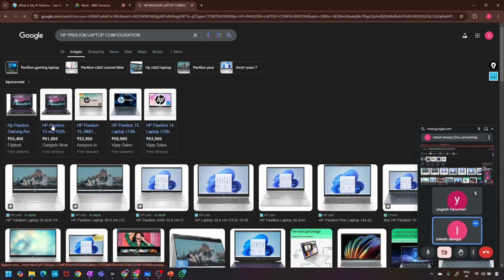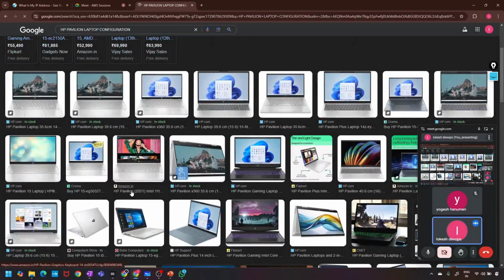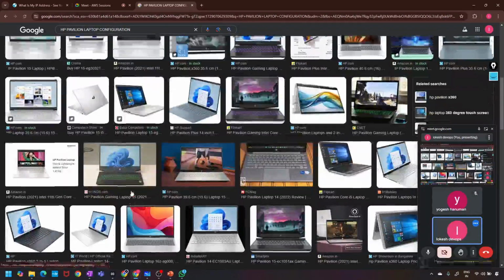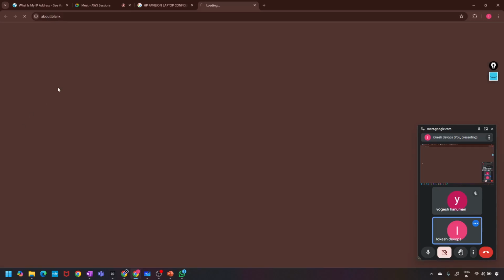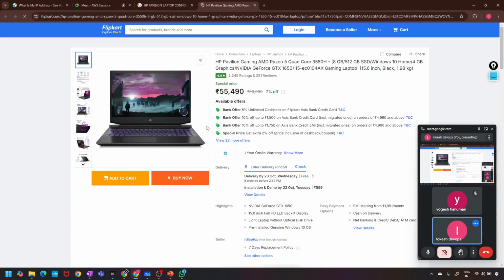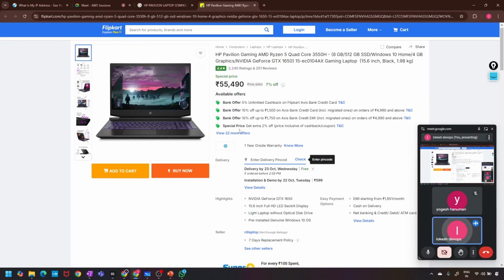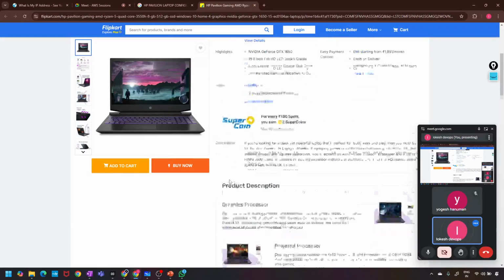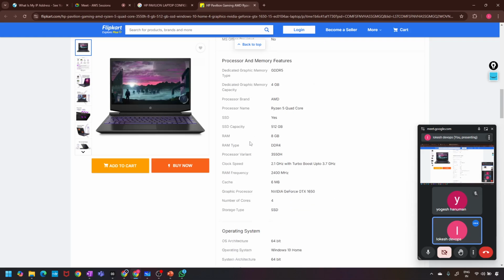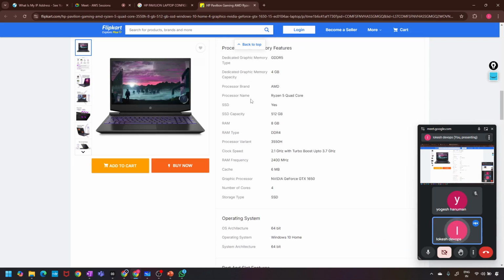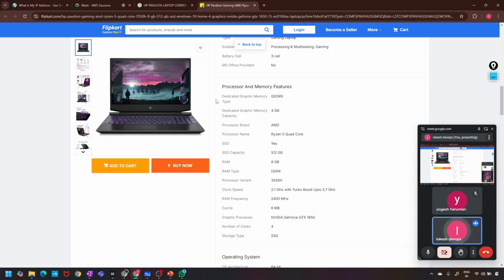I'll take an image, then it is good. So if you see, these are all details, all the specifications. Okay, so these are all configurations, complete system configurations.